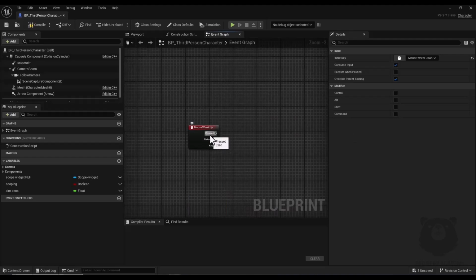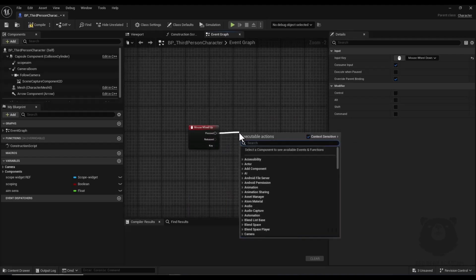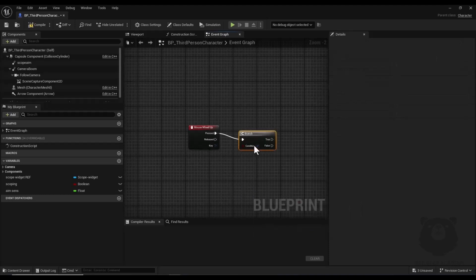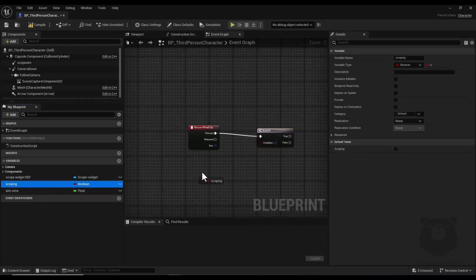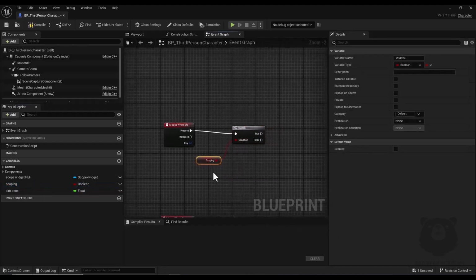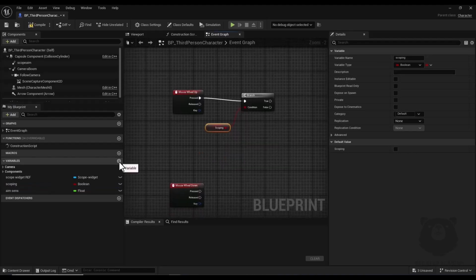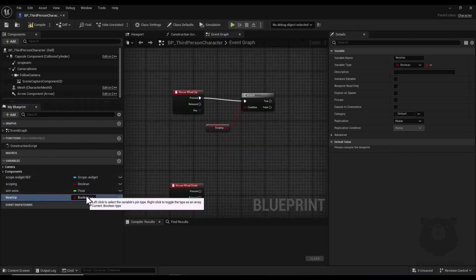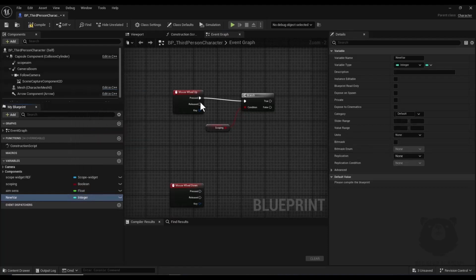And from here I drag a node and add a branch node, and here I connect this scoping boolean to condition of this branch. Now I create another variable in type of integer, and I name it zoom level.